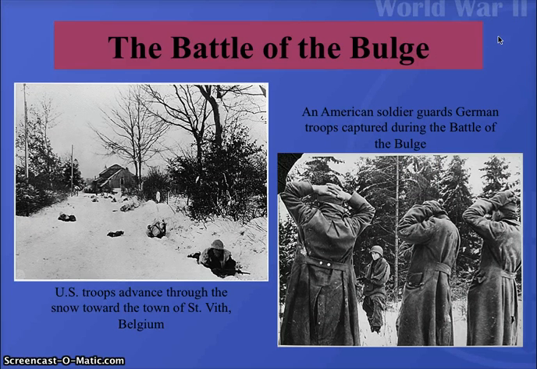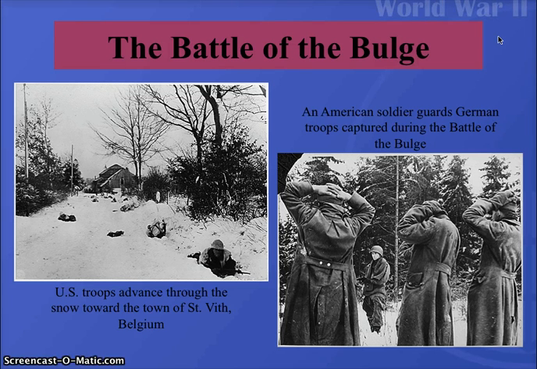British and American troops pushed in from the west, and the Russian army advances from the east. In December 1944, the Germans launch a last-ditch counterattack and try and split the Allied forces. The German offensive, which took place in the Ardennes forest in southeastern Belgium, created a bulge in the Allied lines. The battle thus became quickly known as the Battle of the Bulge. Over 1 million soldiers fought in this battle, making it the largest land battle of the war. The fighting lasted for over a month, and in the end, the Germans are forced to retreat.